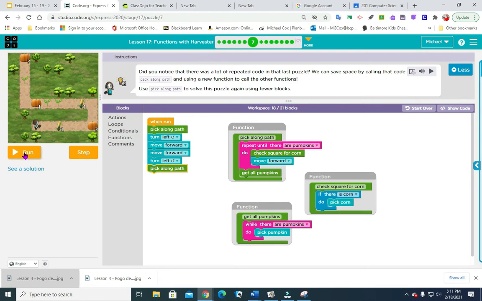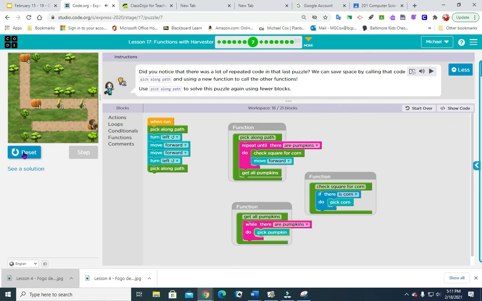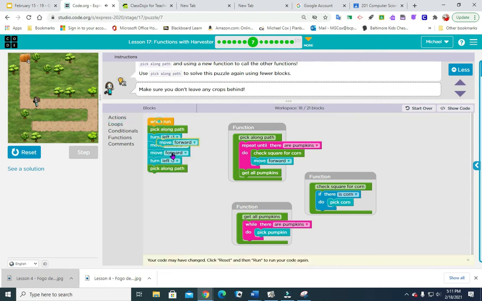I'm not sure if we still have to move forward or not. Let me double check here. See, we do have to still move forward, turn right, and then pick along a path.